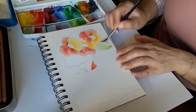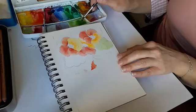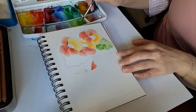Now I'm gonna do one leaf at a time. So we're changing the technique from wet on dry to wet on wet. I'm gonna go to the darker color, and I'm gonna just drop in and kind of move little lines towards the center and leave them there.